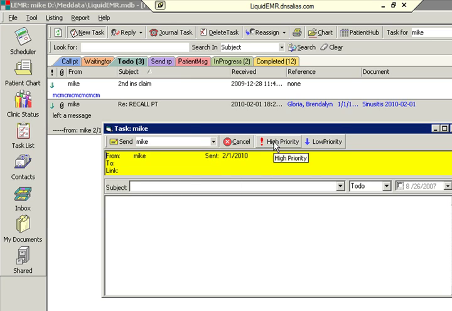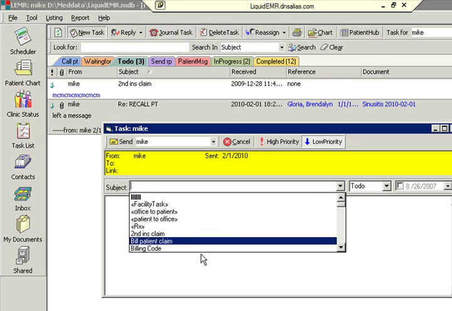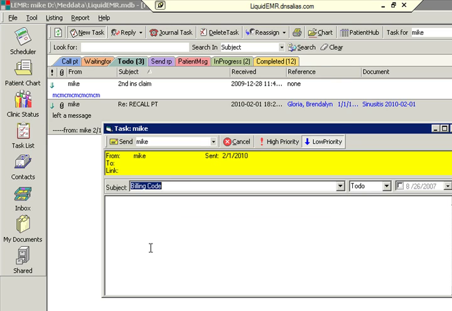Then we can select high or low priority. Select a subject from our predefined list that we created. And then we can just type a brief note in the text window.